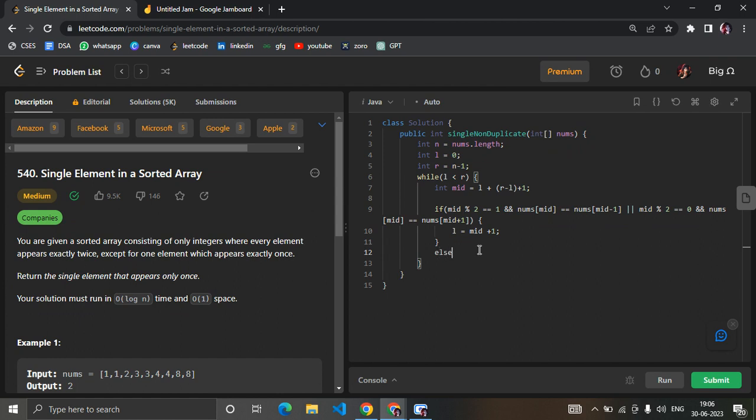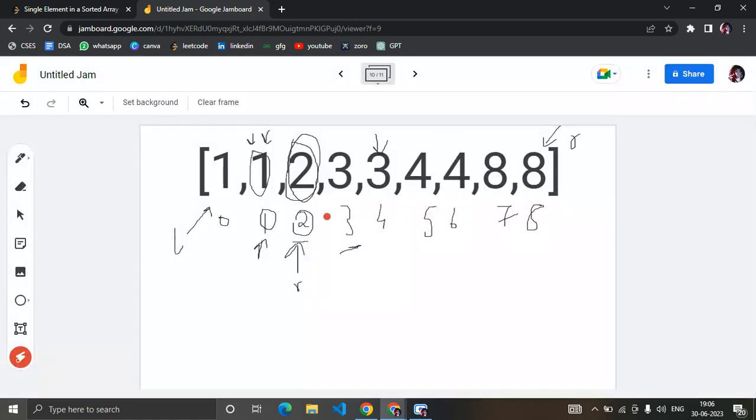Else, right would be mid. Why am I doing mid, not mid minus 1? If it is present at 1 and 0, and I do mid minus 1, we get 0 and 0, this condition breaks, but that is not the middle element.